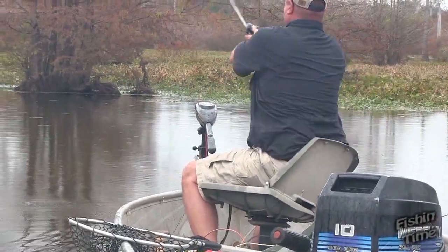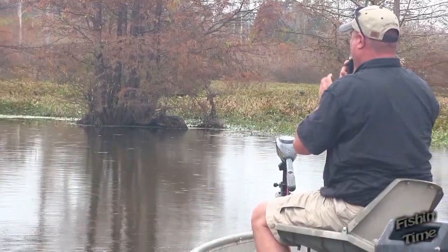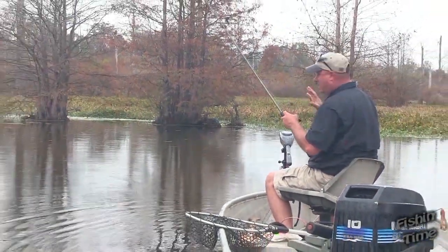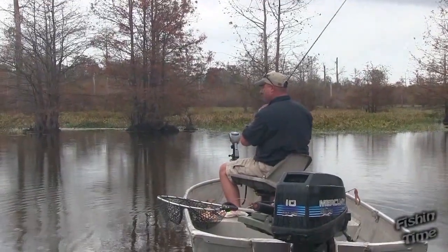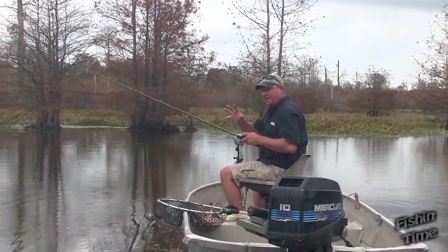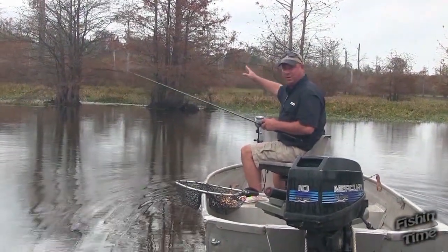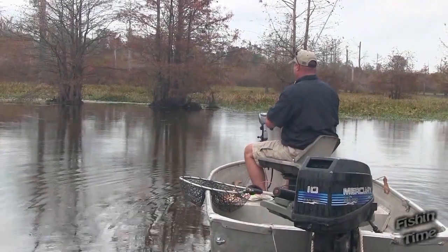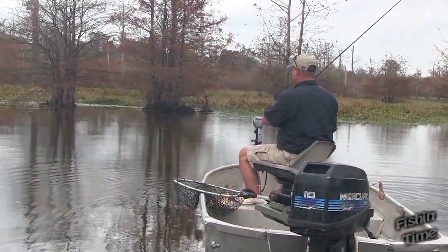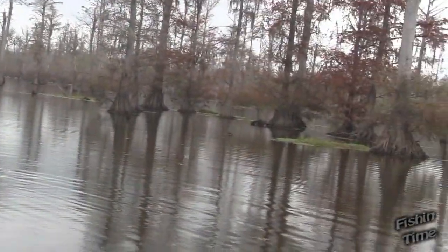Anaconda worm. Throw that big old worm out there, and these fish out here, they love big bait. What it was, I really didn't feel him hit it, but he just grabbed it and the line was moving, and I knew something was on the end. Yeah, when the line moves, that's always a good sign. Don't know if that was a grunt or a bat.